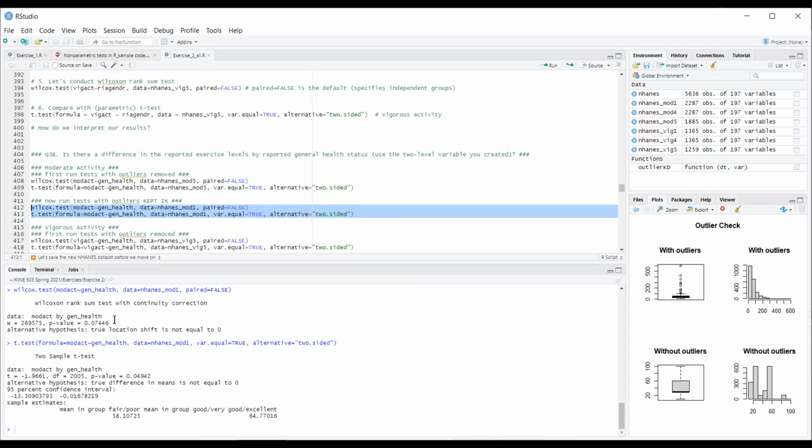And if I were to remove all 17% of individuals who were considered outliers for the moderate activity variable, that's a pretty big loss of data. And those are individuals now where I'm no longer able to include them in any other analysis that includes moderate activity and some other variable that I might be interested in. So for me personally, my approach, because the interpretation is the same, whether I leave them in or remove them, I probably would have kept them all in, except for that one extreme 600-minute person.